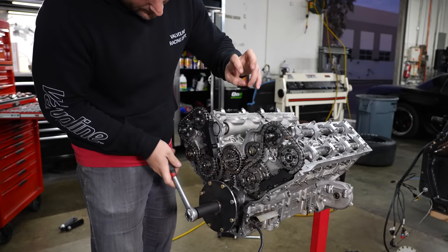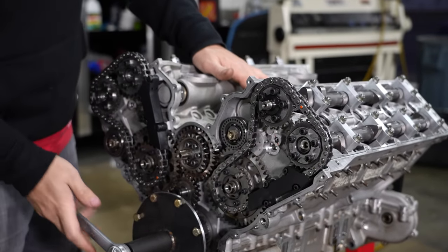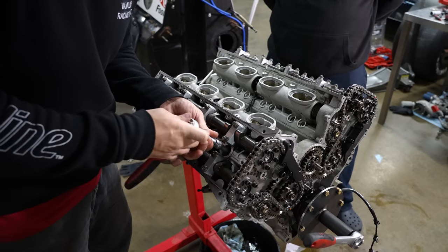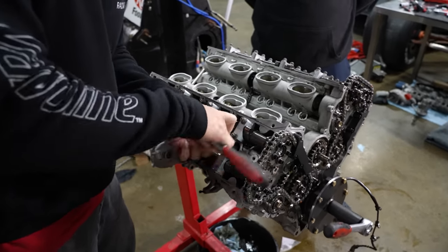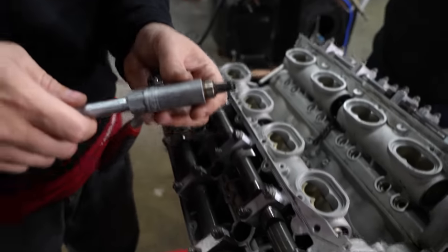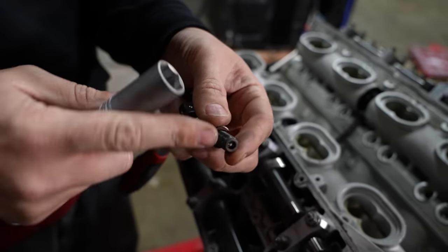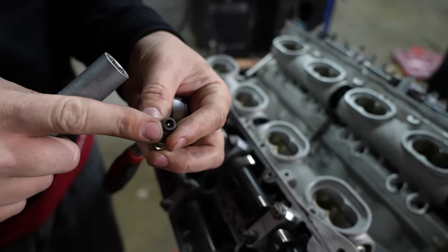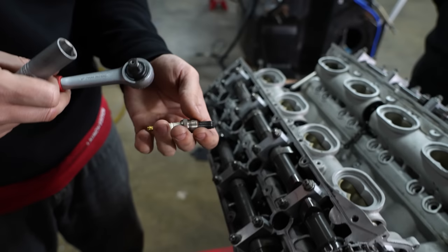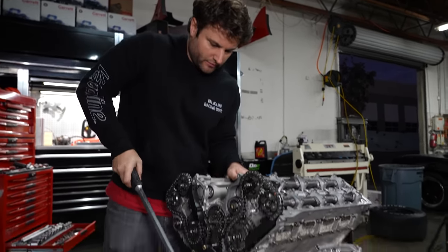I'm just going to go back and forth a little bit and you can see the slop — I think that's all the gears naturally having some level of play. Almost everything does. We're going to go ahead and remove the spark plugs. This spark plug is a baby — looks like something you'd find in a weed whacker. Weird looking tip. I'm curious to understand what temperature these plugs run at. Since we now know exactly what goes in here, we can check that out.